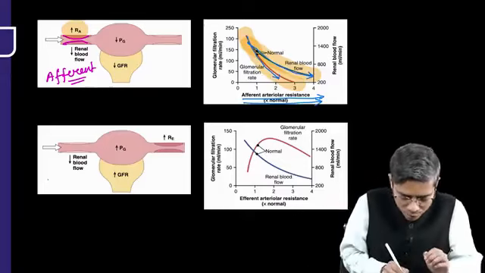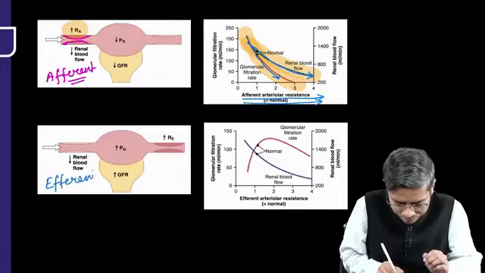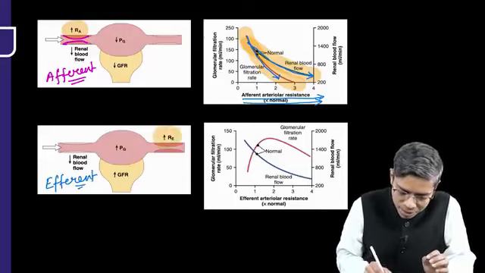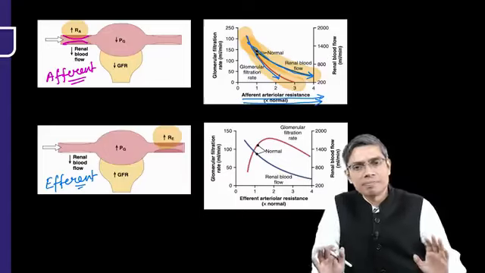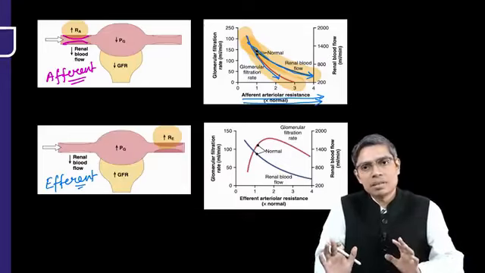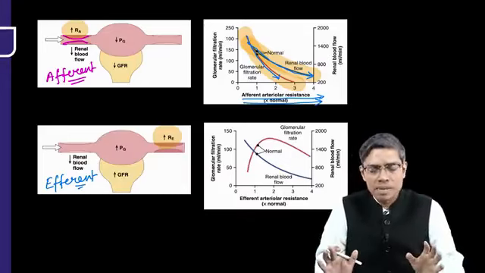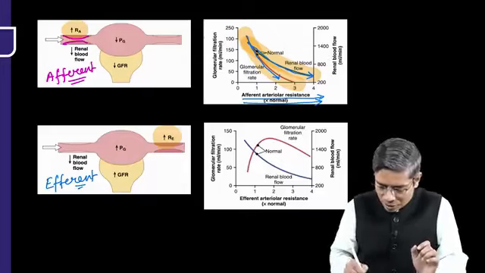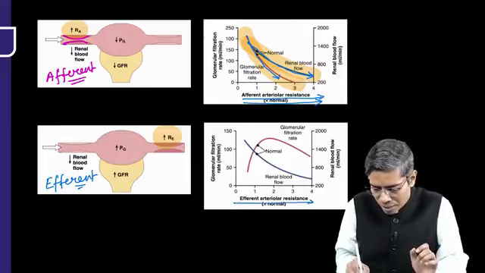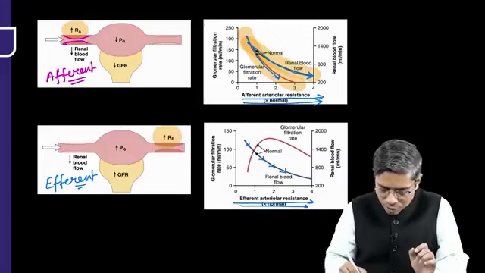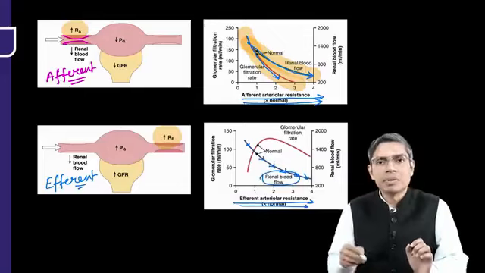Now the problem arises when the question is about the efferent arteriole. If you cause constriction of the efferent arteriole, obviously there will be an increase in efferent arteriole resistance. Whenever resistance increases, whether it is the afferent arteriole or the efferent arteriole, the blood flow has to be reduced. So look here. Whenever you are increasing the efferent arteriole resistance, more and more increase in resistance of the efferent arteriole, more and more fall of renal blood flow is going to happen. But what will happen to GFR?